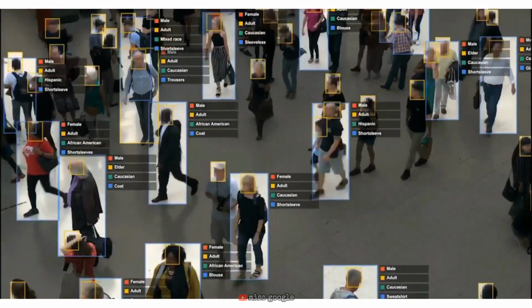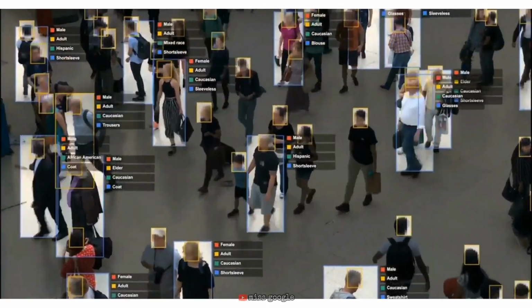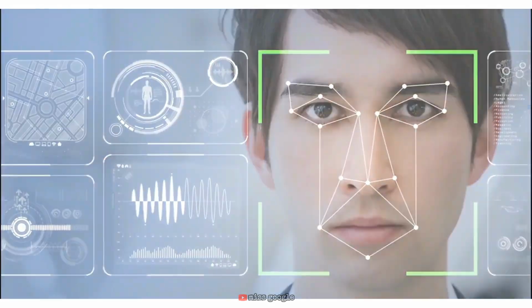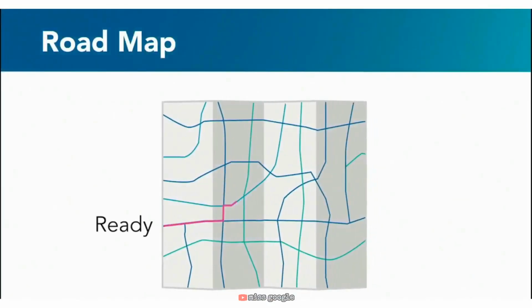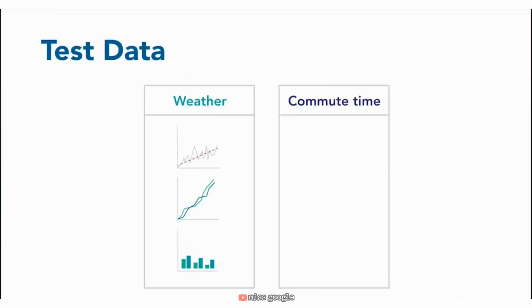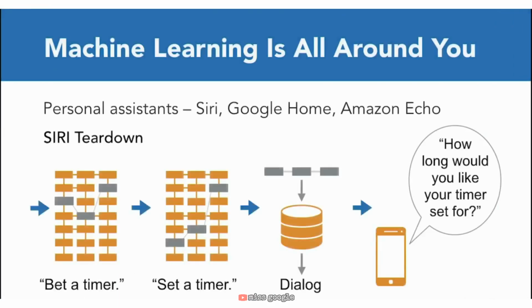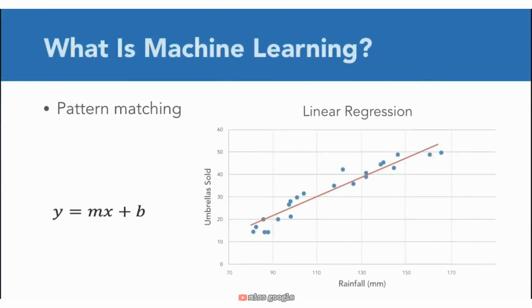Have you ever wondered how when you upload a picture to Facebook, it can find people's faces and even suggest who it may be? Or how Google Maps can predict the fastest route based on traffic? If you answered yes to either of those questions, then this is the right course for you. In this course, I'm going to distill many of the complexities of machine learning into a handful of key foundational concepts that you can build upon.